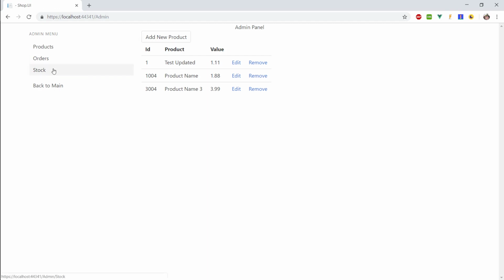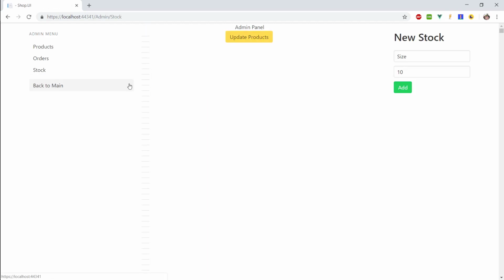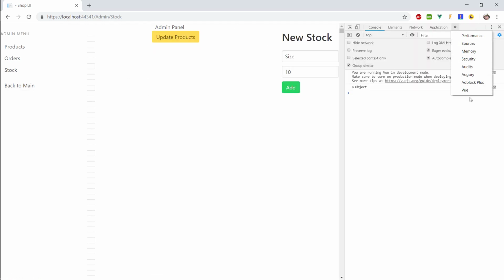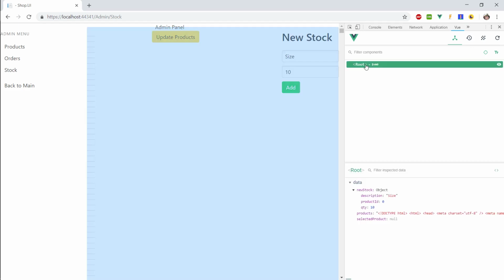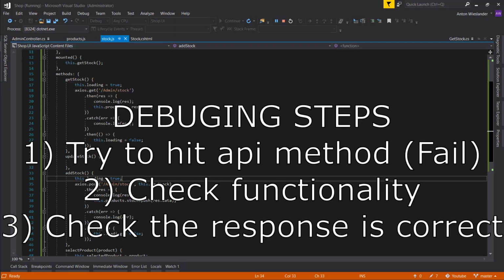All right, let's go into stock, and something's definitely not right here. So let's see what we get in our view products. All right, so we have a full HTML here.